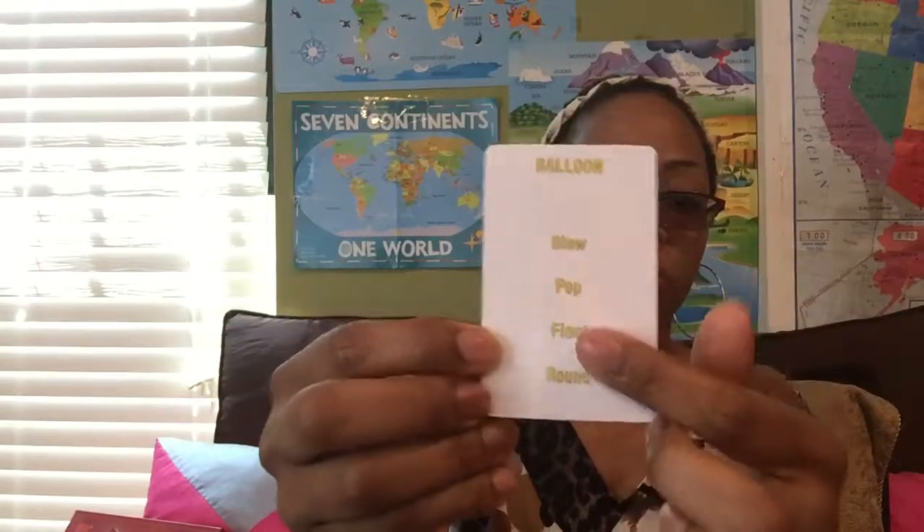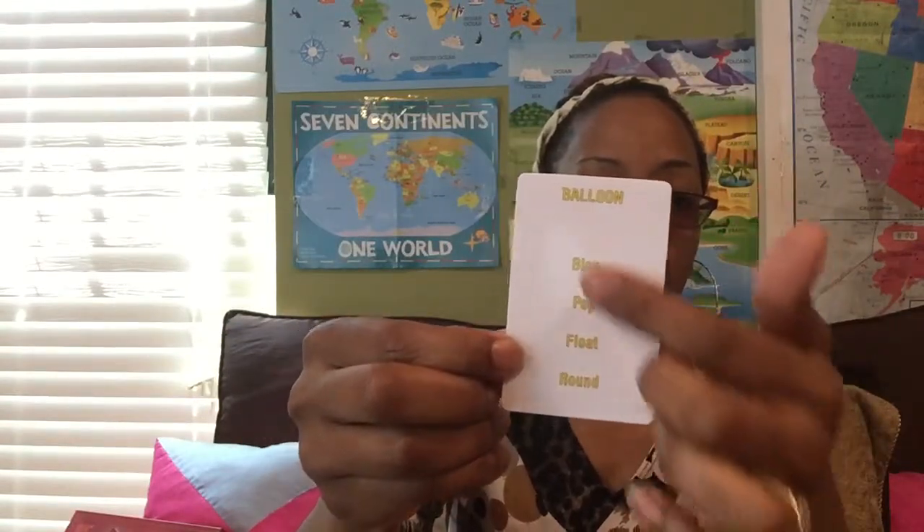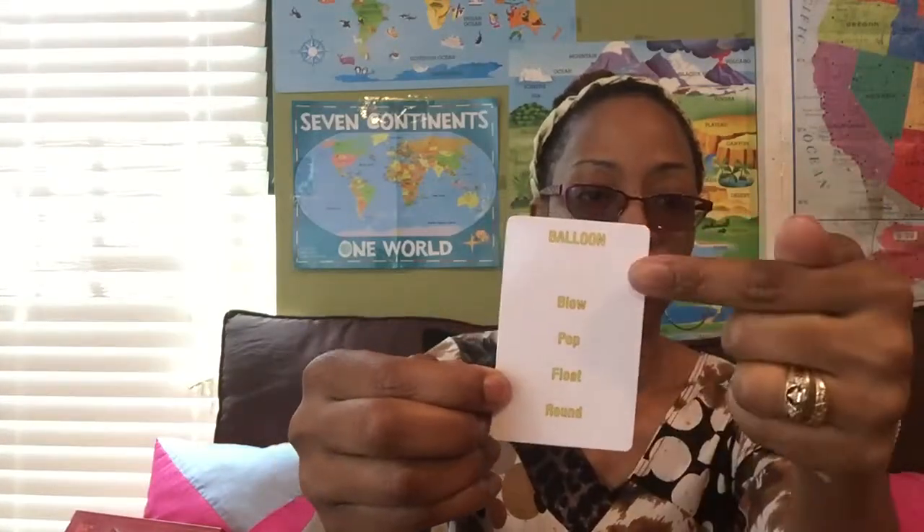I'm going to show you these two games. This one is called Don't Say It. Basically, this game is where you are working on trying to describe a word — like 'balloon' is the top word — and these are the words you cannot say in order to describe it. You have to think of everything other than these four words to help your teammates figure out what you're describing. It's super good because it helps kids think outside the box, and usually those four words are the exact go-to words you'd use, so it makes you think: what else can I use to describe this?